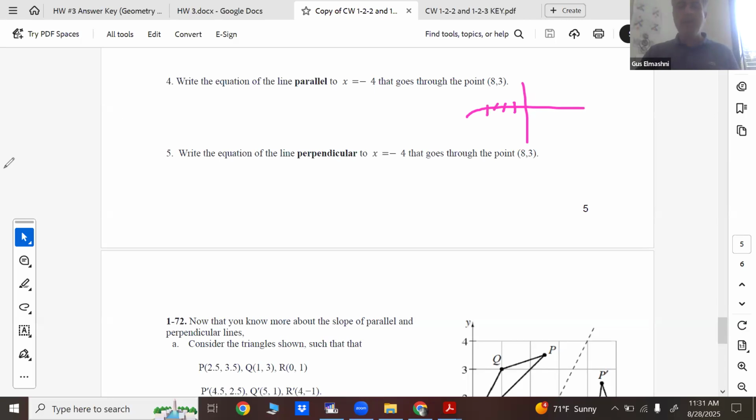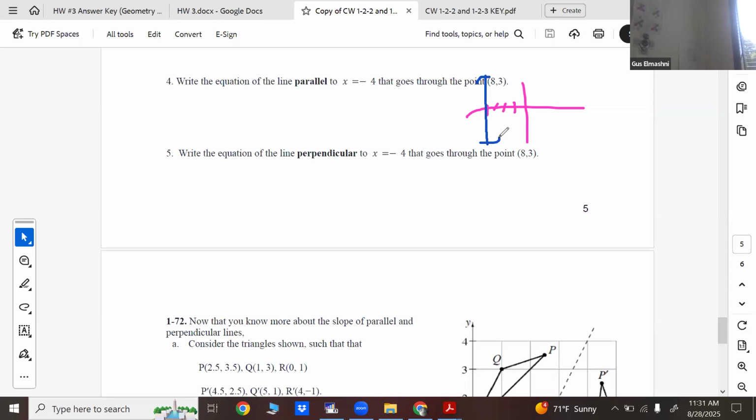Of course, x is negative 4, of course, but there's no y. Remember, we talked about line equations being relationships, right? There is no y, so it means y is a free for all. We can do whatever we want for y. There's no restriction on it. The only condition is x must be negative 4. If x must be negative 4, guess what? Negative 4 up and down, right? Up this way, down that way. It's got to be vertical. 100%, it's got to be vertical.